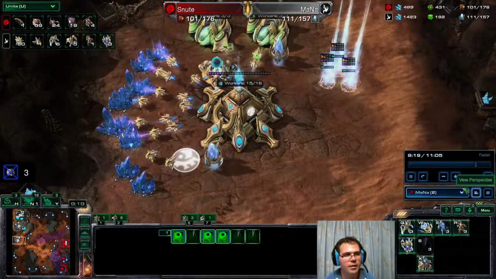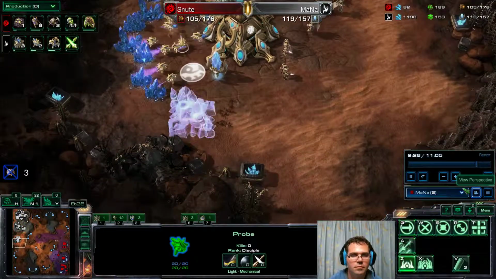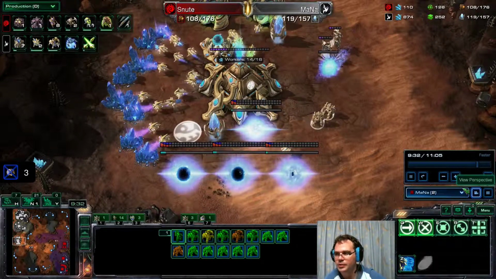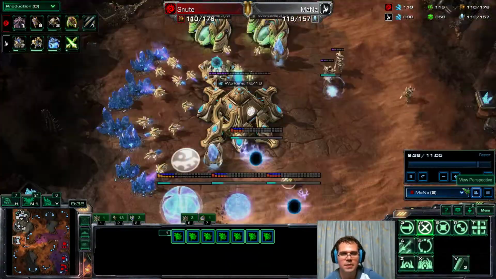What's the worker count right now? 60. So basically, he's got his third. 40 seconds, fourth. Interesting, interesting. So this is a very standard game, is what it seems.